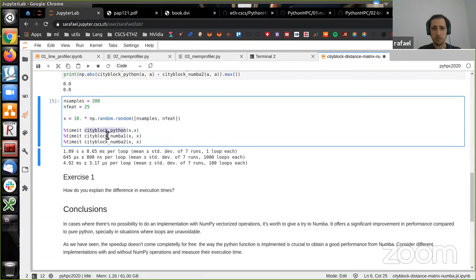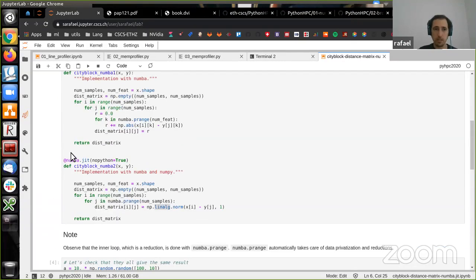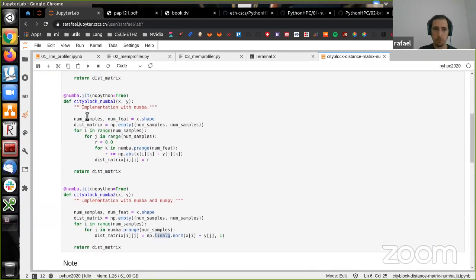So first, we have Python, the very Python version, almost 2 seconds, but we are expecting that this is slow because of the for loops. That one is fine. The next one is 645 microseconds. Now you see the speedup just by putting a decorator here and doing the prange.